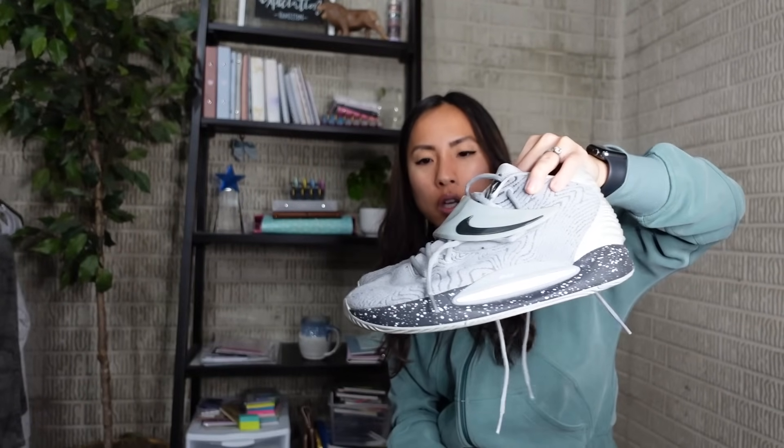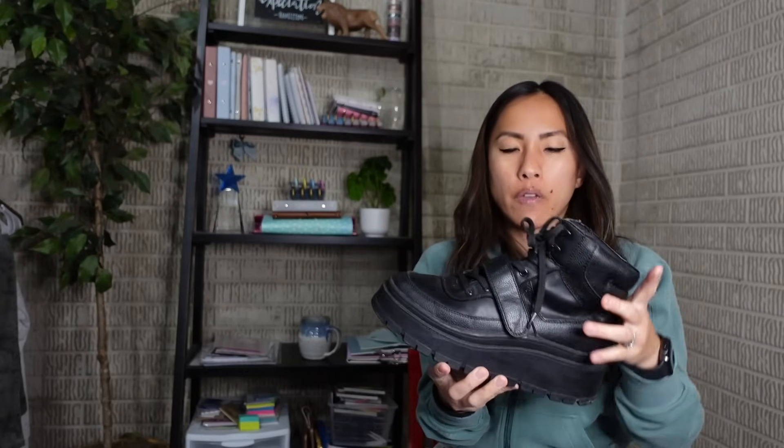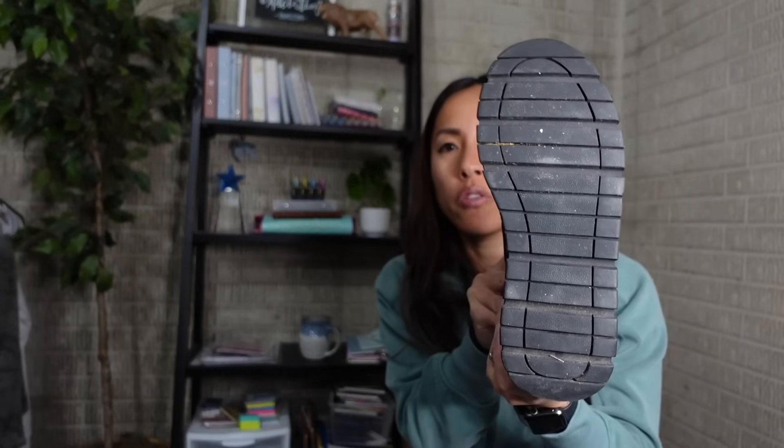I also got a pair of shoes from a brand called Call It Spring - not a great brand, doesn't retail for a ton, but I went for trend over brand here. They're very chunky with a high ankle and a platform bottom, in really great condition with barely any wear. I think these will sell on Depop. They wanted $8.98 for them. I kept seeing more Call It Spring shoes but they weren't trendy enough to warrant picking up just for the brand.